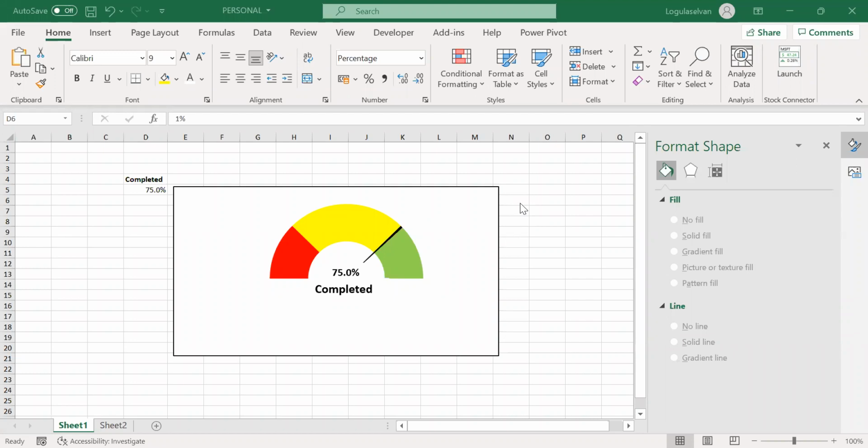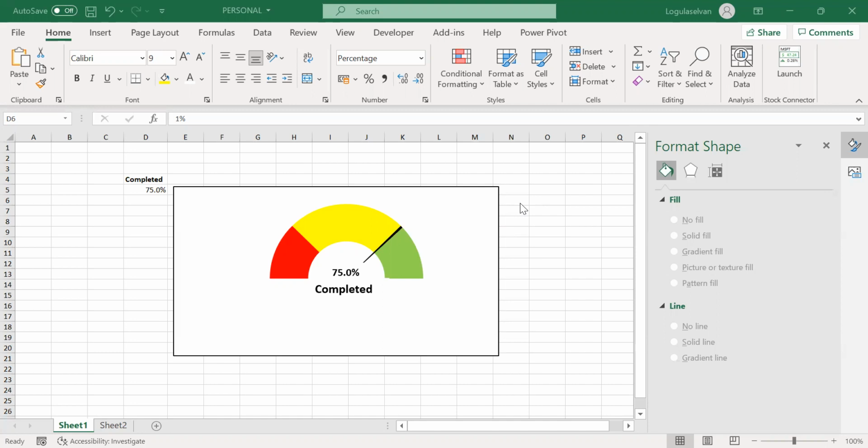Just imagine you are working on a project or any job. It is completed to a certain percentage. You want to show the management how much it is completed, and you have to update it periodically. You can show it in words, just mentioning 25% completed, 30% completed. But it will make more sense if you show it graphically. For that, we can use a speedometer chart or a graph chart.